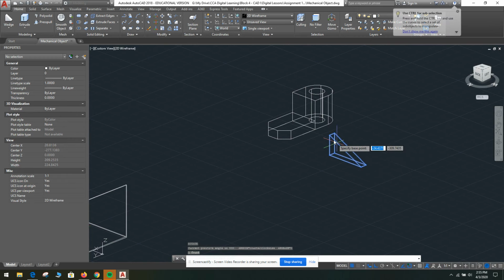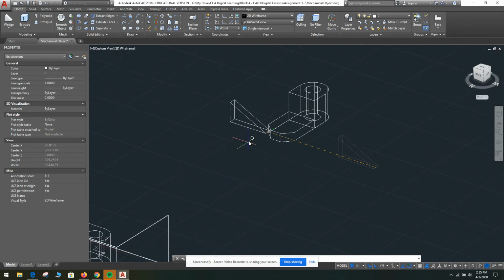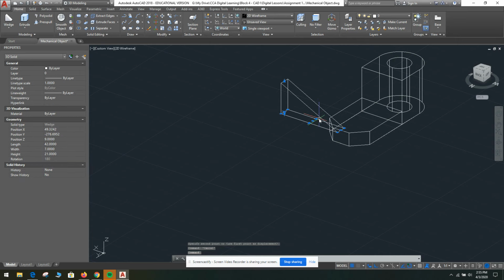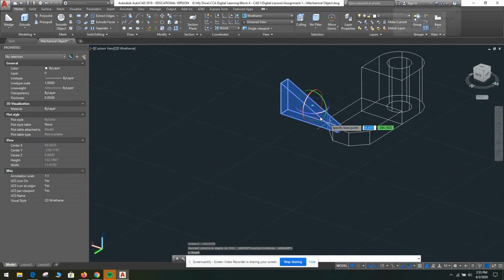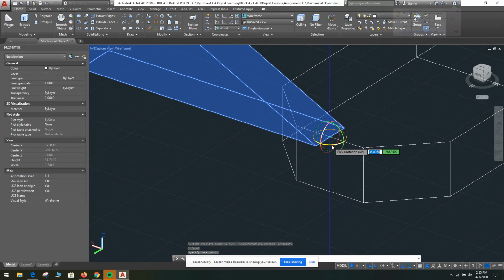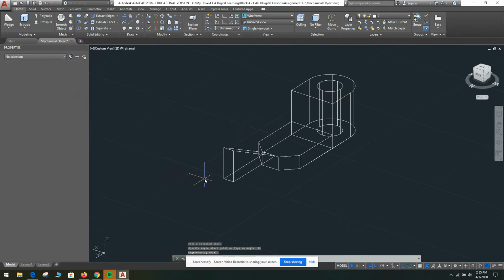I'm going to move it into place, and I'm going to put it right here on the end of this. Then I'll do a 3D rotate, but I want to rotate it around this point. And then remember, how do I want to rotate it? See the axis is throwing up. So we want it to go 90.